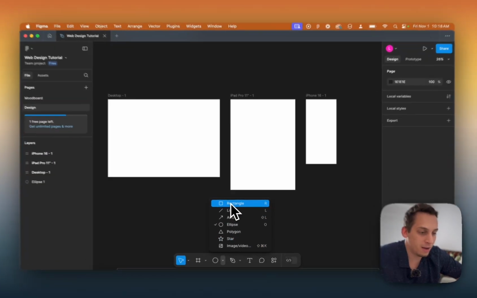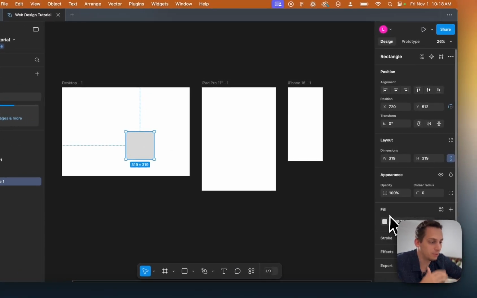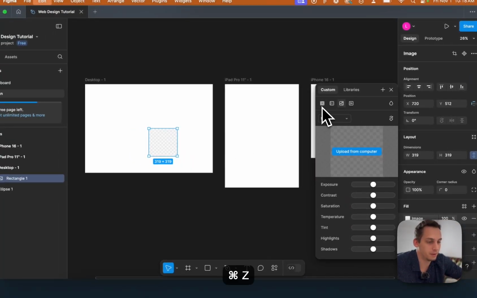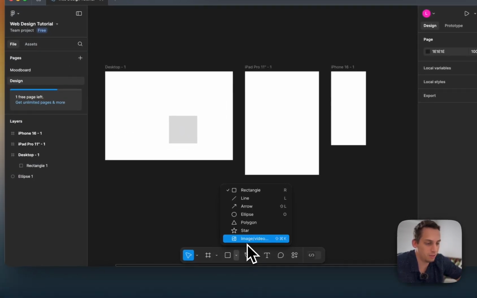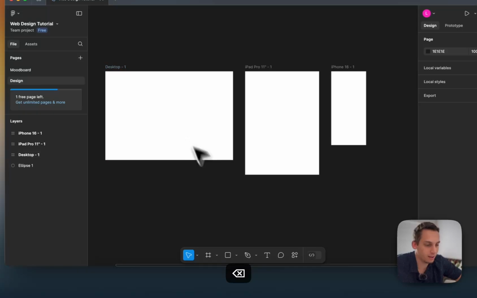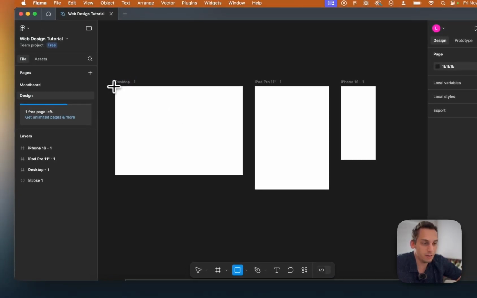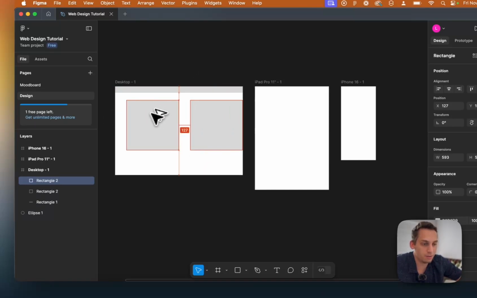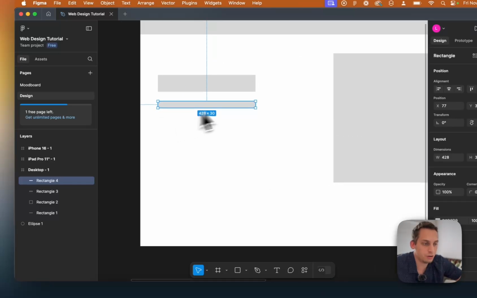For the images, I use the rectangle, and then you can just, for example, go to fill and click on an image and upload an image like that. So you don't really need to click on that image thing, right? You can just use a rectangle. So I use rectangles for mostly everything, because what I do is when I design, I just create boxes, right? I create a box for the header, a box for the right image, a box for the text. This is just like a very simple structure of how the website would look like, just with boxes at the beginning.